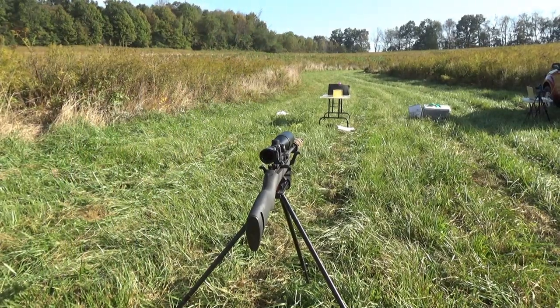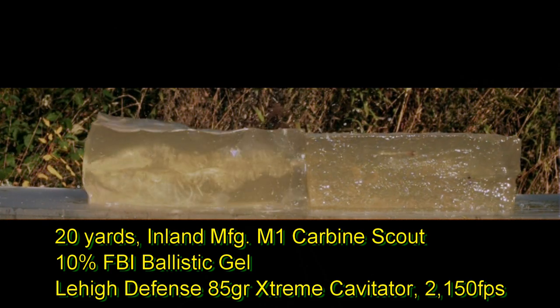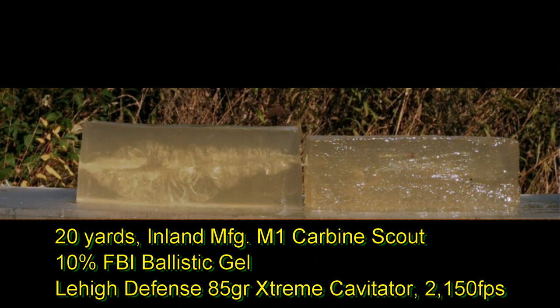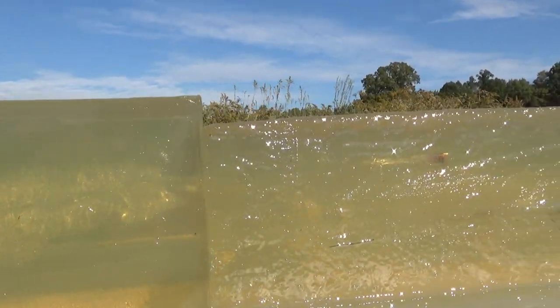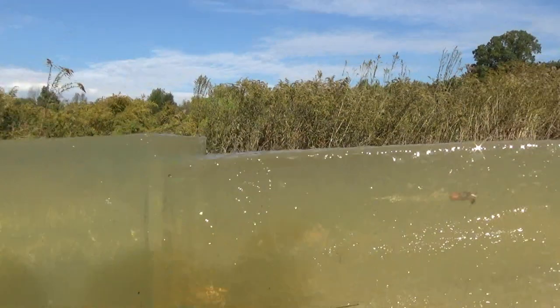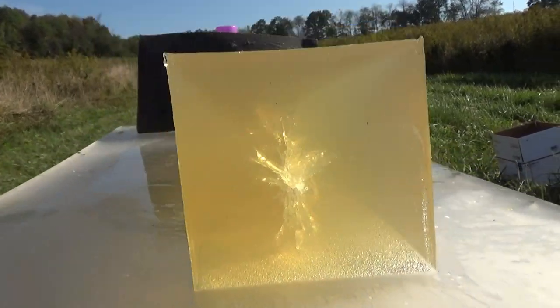Nice. See what that did. Look at that wound cavity. That is phenomenal. Probably 5 inches in diameter. Permanent wound cavity. My gosh, stretches for probably 12 inches. And then the bullet actually comes to rest. That's probably another 8 inches, so 24 inches of penetration. The bullet turned backwards, you see that? Tremendous. Look at the frontal wound cavity.